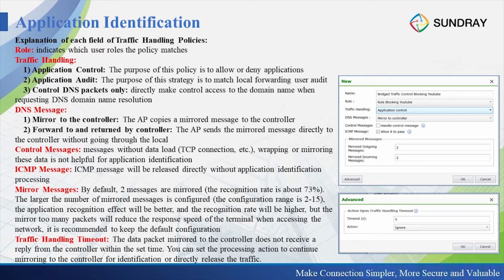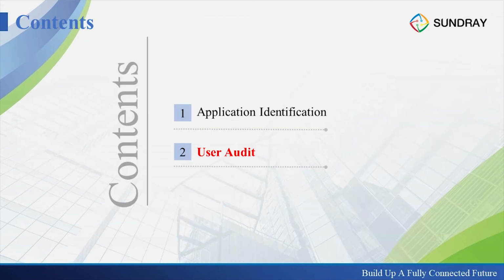For the traffic handling timeout, if the data package mirrored to the controller doesn't receive a reply from the controller within the set time, you can set the processing action to continue mirroring to the controller for identification or directly release the traffic. That's for the tunnel modes and the bridge modes application identification.